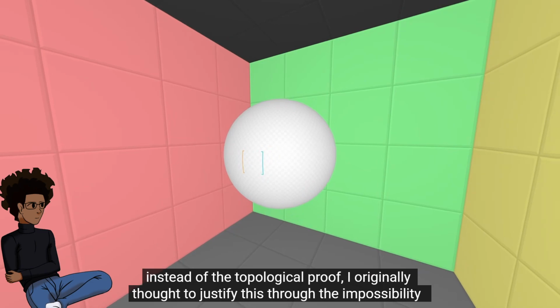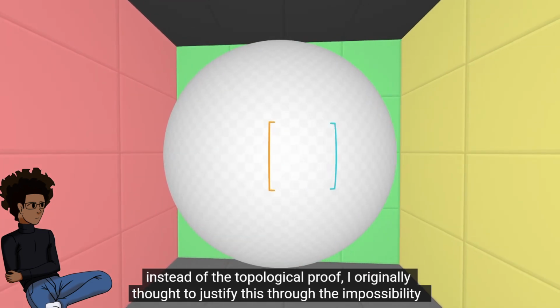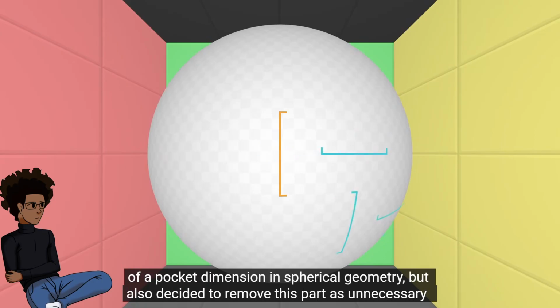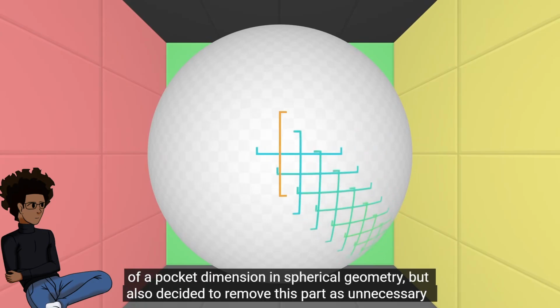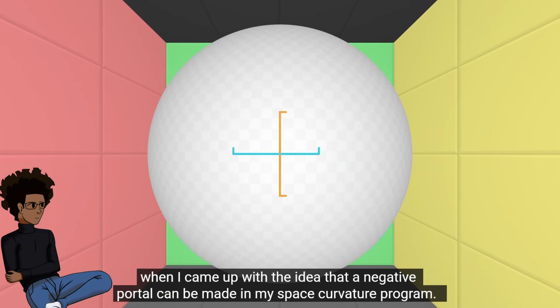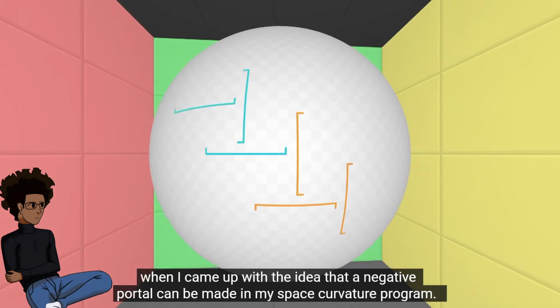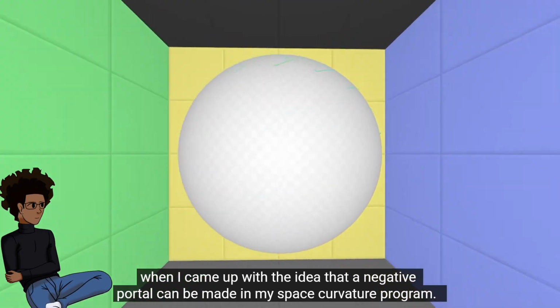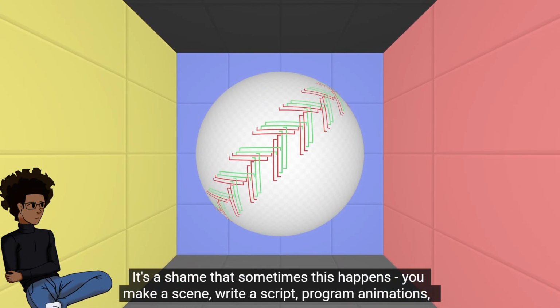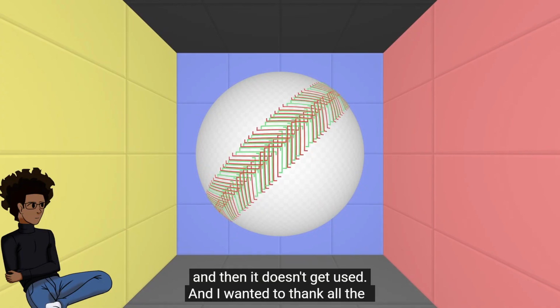Also, instead of the topological proof, I originally thought to justify this through the impossibility of a pocket dimension in spherical geometry, but also decided to remove this part as unnecessary when I came up with the idea that a negative portal can be made in my space curvature program. It's a shame that sometimes this happens. You make a scene, write a script, program animations, and then it doesn't get used.